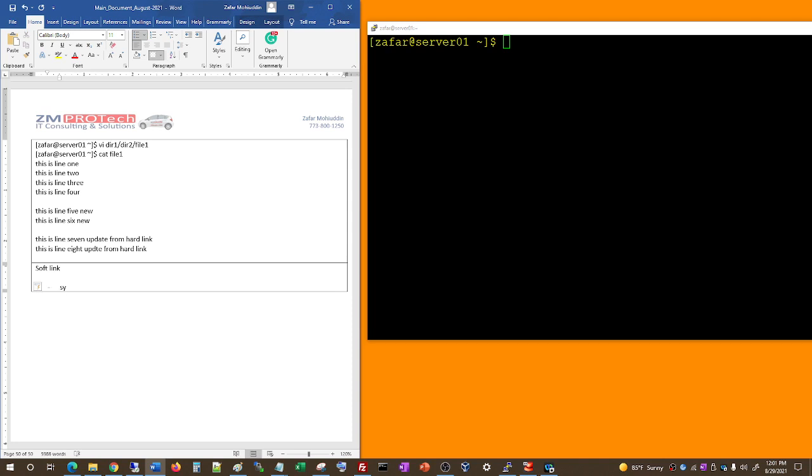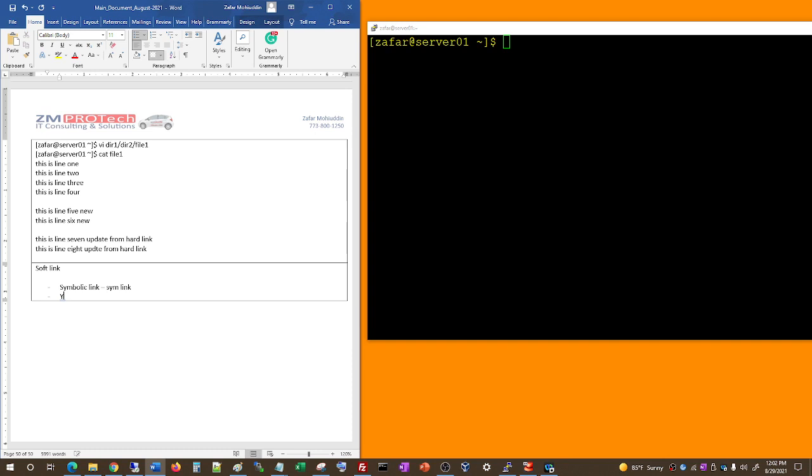The technical term is symbolic link, or symlink. It's like in Windows you have a shortcut, right? You could save the file in Windows. Also you could save a shortcut to the file on your desktop. The file may be located somewhere else, but you could have a shortcut from the desktop, so you don't have to search around looking for it. That's how you should remember this.